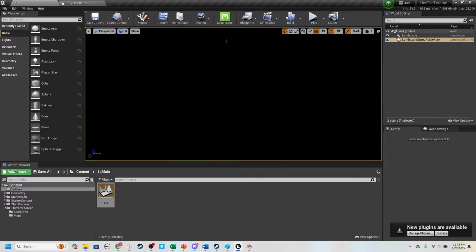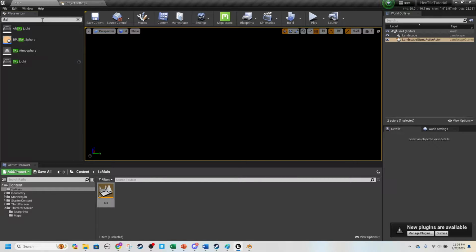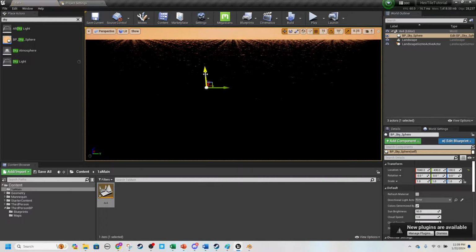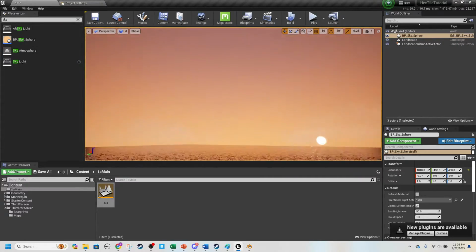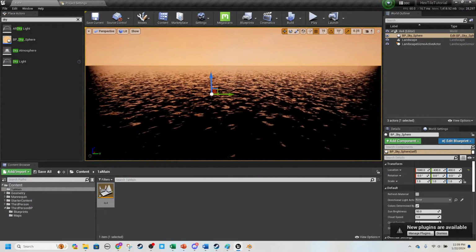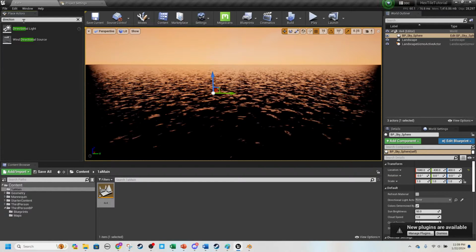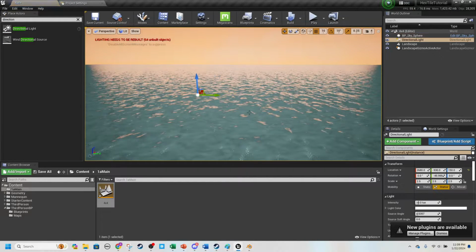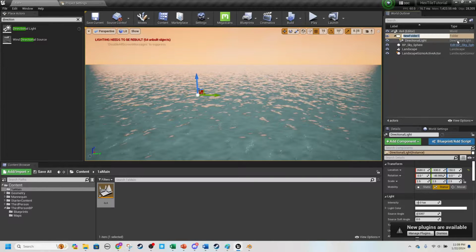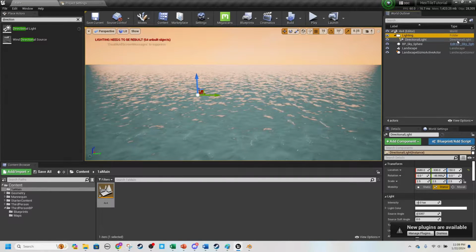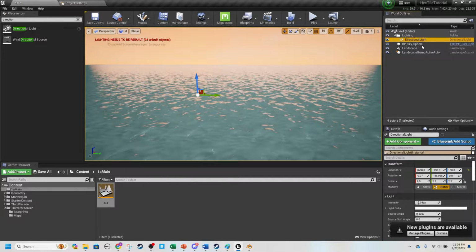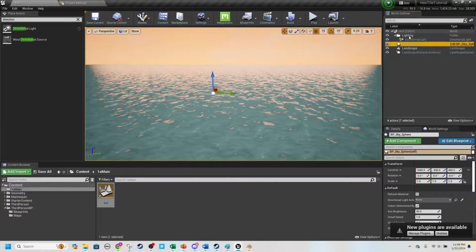Then you can go back to mode, select, and now we'll do lighting. Unreal Engine has this, if you go to place actors, BP sky sphere. I'm going to bring this in, and it gives you some clouds and the sun and everything, so pretty nice. And then we're going to bring in a directional light. I'm going to make a folder right away, just call that lighting, and we'll drop this in here too.